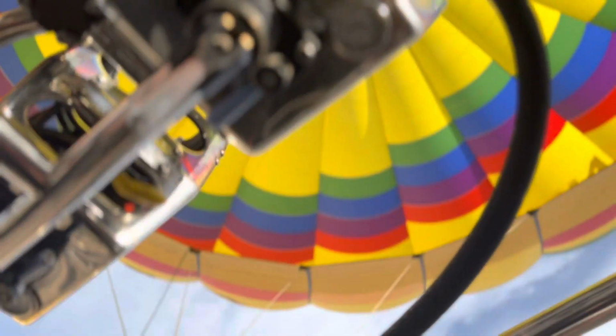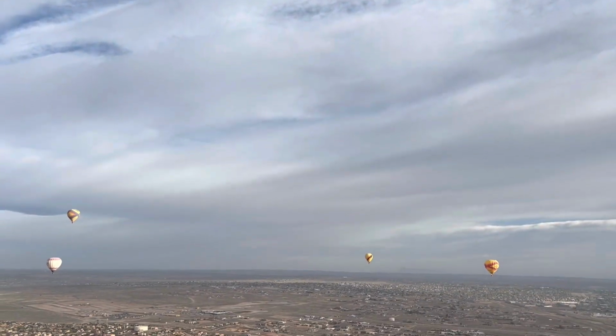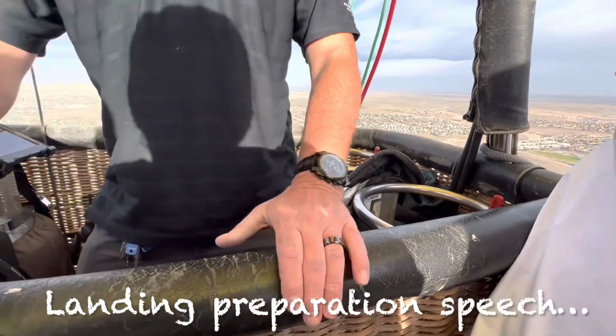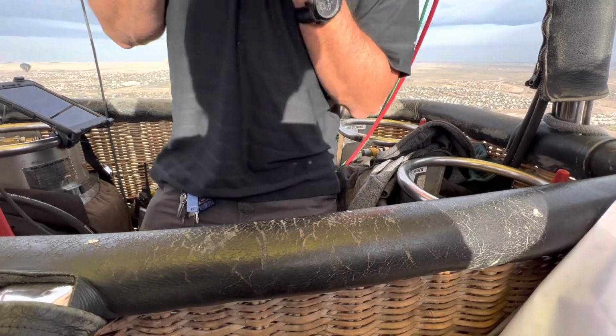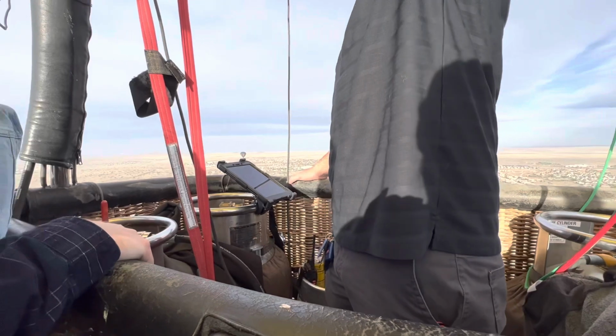We don't do that. Back here in the back, because once we touch, nothing stops instantly. Your whole body is going to go forward. So this padding is really good on your shoulder, not so much your ribs, your neck, your head, okay? Gotcha. So anticipate the forward motion of the basket. It may tip over a little bit.